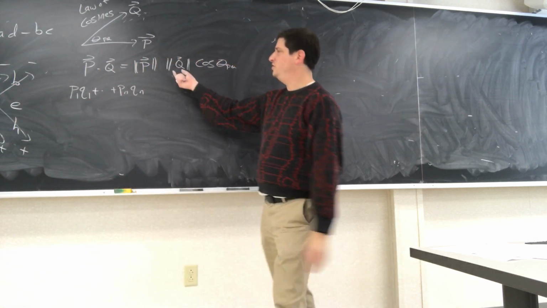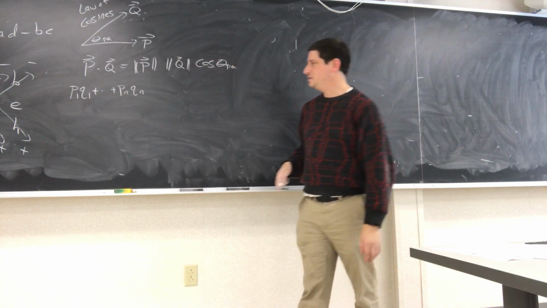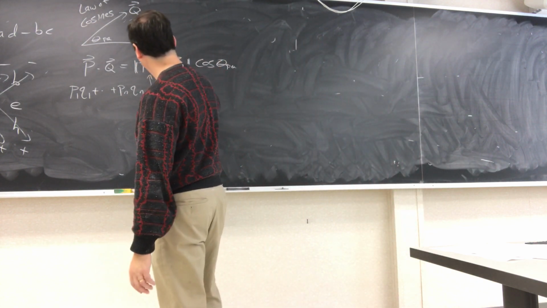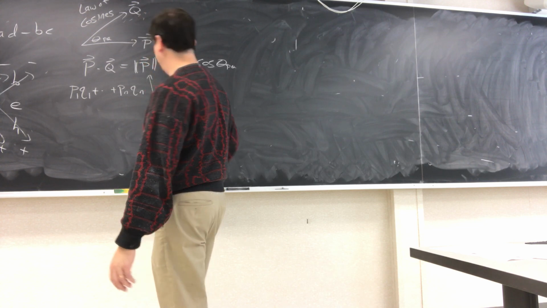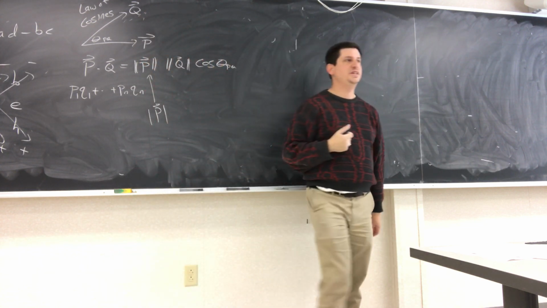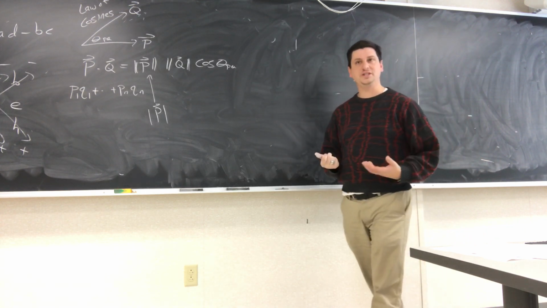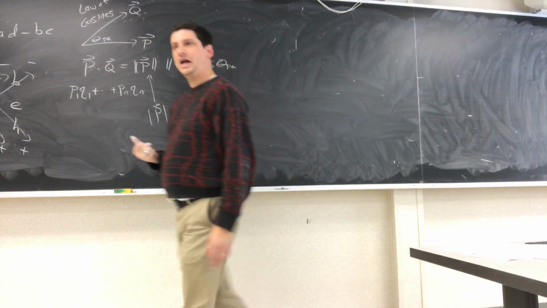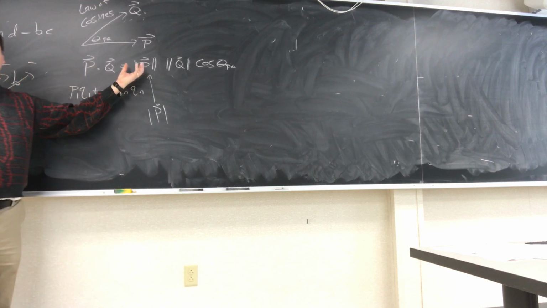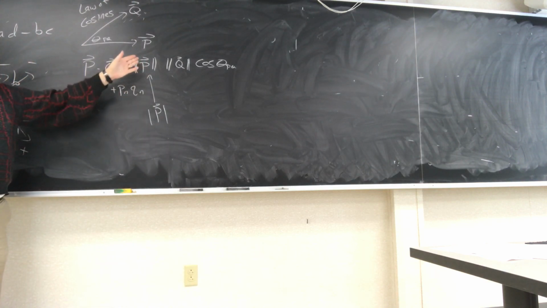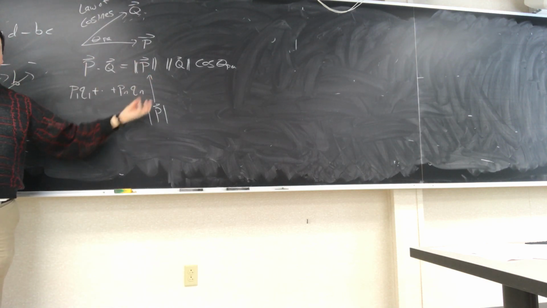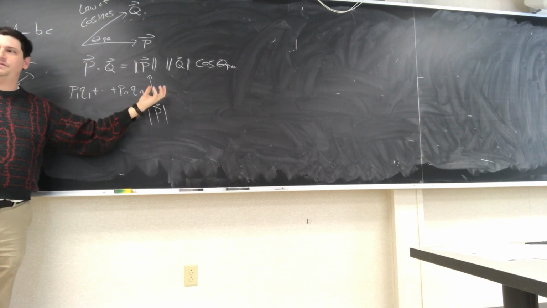Sometimes people don't like to use double absolute values. They sometimes overload notation, and they'll just write the absolute value of P, and they'll use that to represent its length. It's perfectly fine notation to overload things like this. I like to put the double lines, I like to put the arrows so that I can quickly look at it and remind myself, this is a vector, this is the length of a vector.